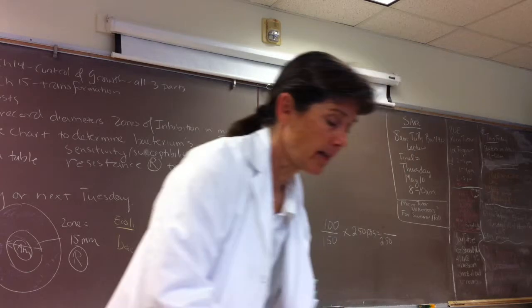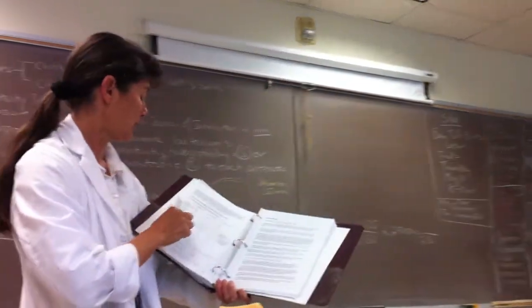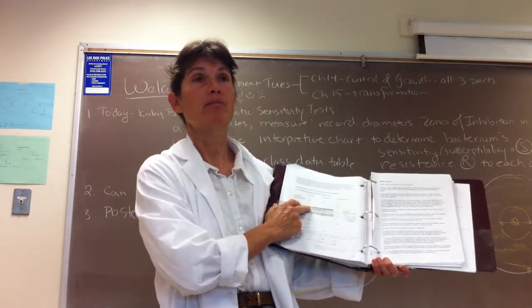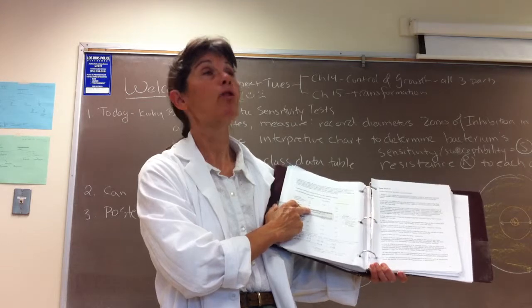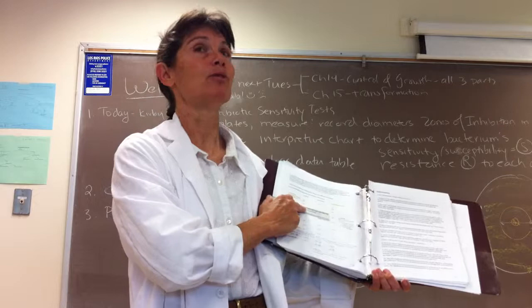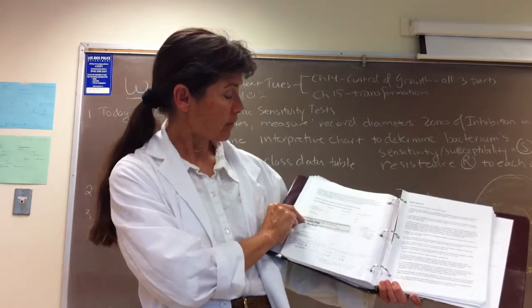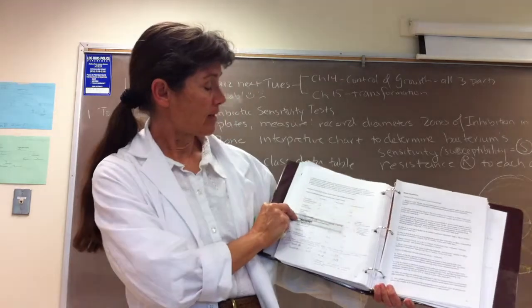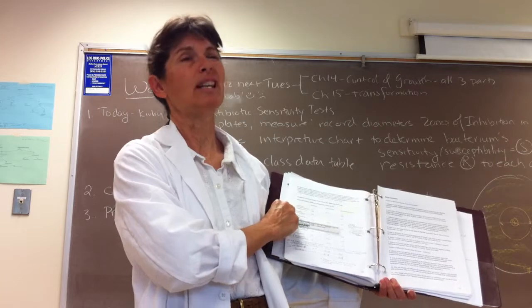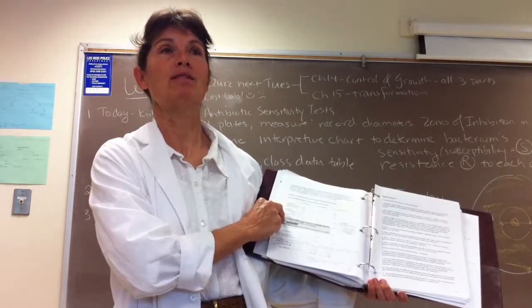Do note that with some of the antibiotics that we use, for example, the penicillin, in your table it says not for gram negatives, but we tested two gram negatives. Go ahead and use the values for your E. coli and your pseudomonas, and hopefully your data will tell you why penicillin is not used on gram negatives. And likewise, if we go down there, it says for erythromycin, erythromycin is not used on gram negatives. Go ahead and use those values, and again, hopefully our data will tell us why erythromycin is not used on gram negatives.